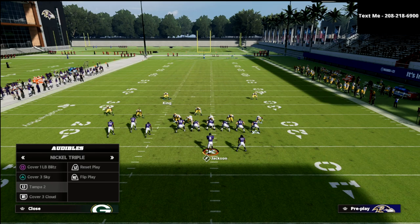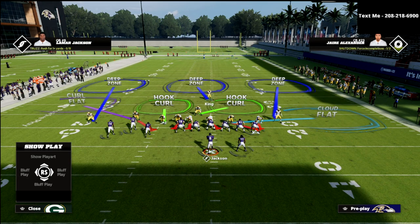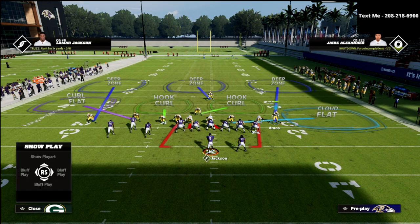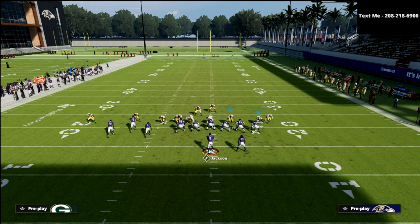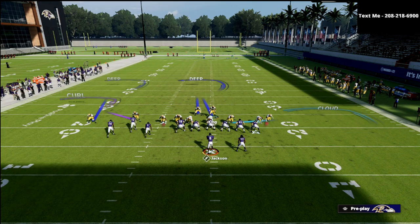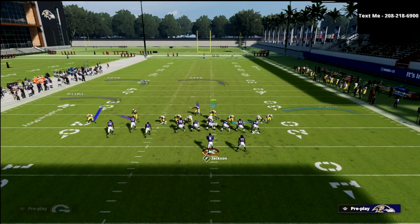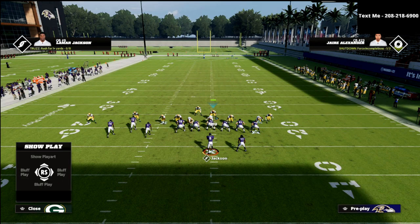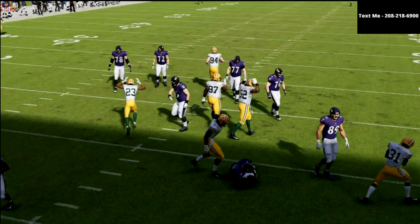Another way to do this is a blitz out of cover three cloud, primarily because of the alignment. Looking at the zones, if we want to send pressure from this look, I like to take Adrian Amos and bring him in. If I want to do this out of zone, I know I need to be careful a little bit. We can send Alexander off the backside — so we've got kind of a six-man look here. Then take the middle linebacker, put him into deep coverage, and use your user right in the middle. We still have our flats covered; we just really have to pay attention to the tight end. If they run boot over and are blocking seven, you can't roll out — we've got to take that crosser and you get the shed.